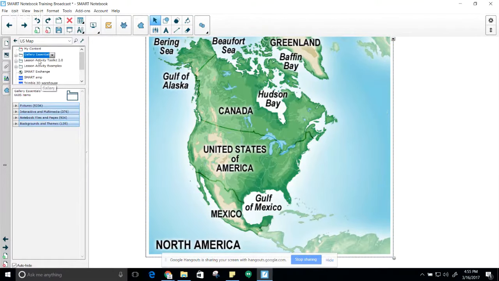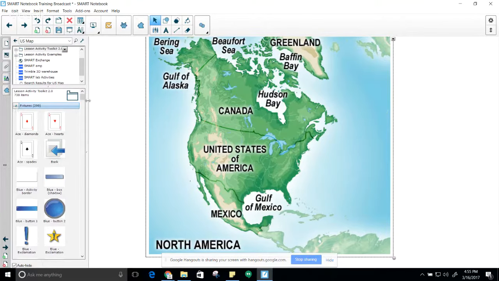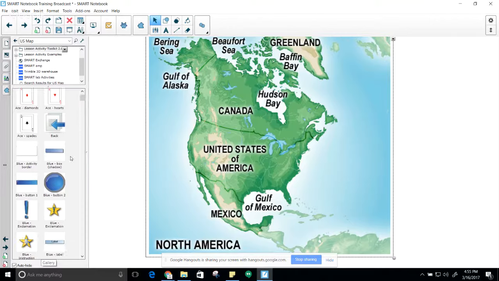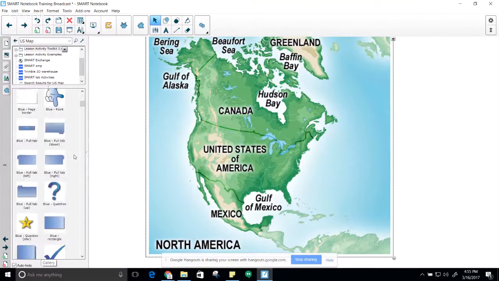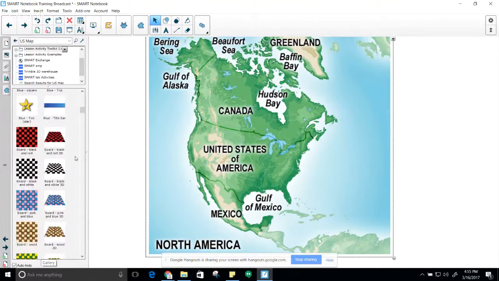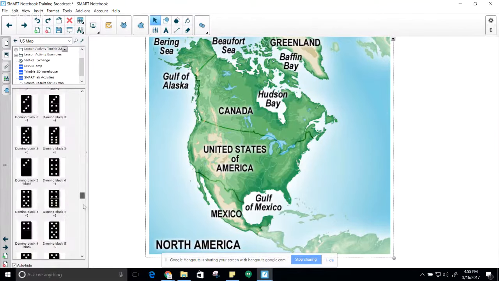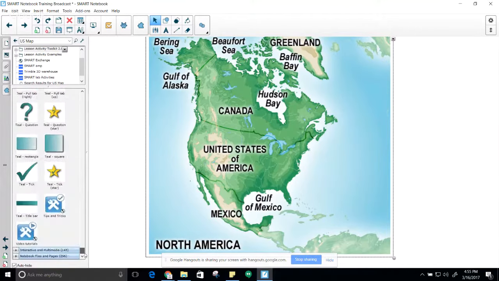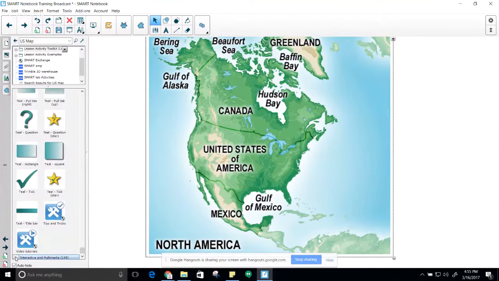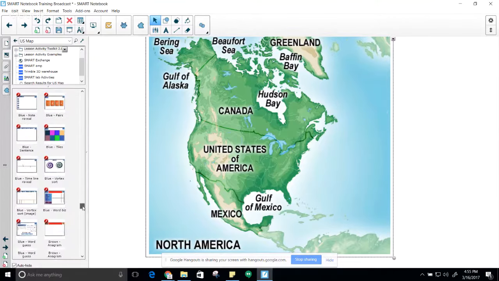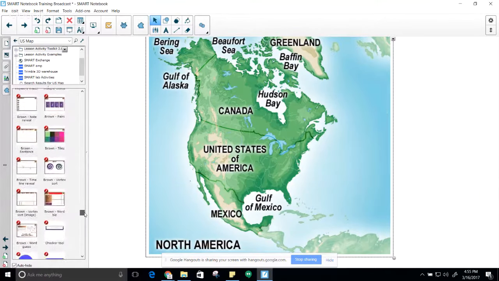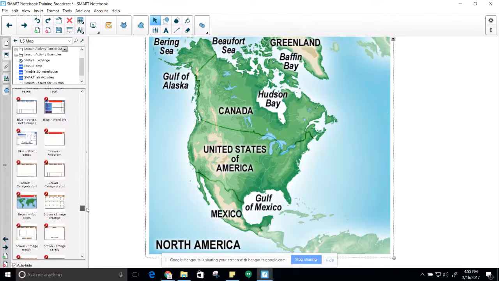You also see a thing right here called the Lesson Activity Toolkit. If you go into this, this allows you to create interactive activities. It has buttons and different things that can be used. This has been in for quite a while now, and a lot of people have used this to design different learning activities. As you can see, it keeps going, going, going. You have interactive Flash-based media in there that are already activity games that you can use.